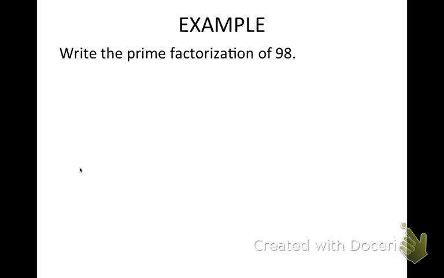So if I wanted to do a prime factorization of 98, do you remember doing factor trees? Do we have to do that? That's what we're going to do. Good. So if I make 2 branches off of the number 98, someone give me any 2 numbers that multiply to get to 98. 2 and 49. Good.